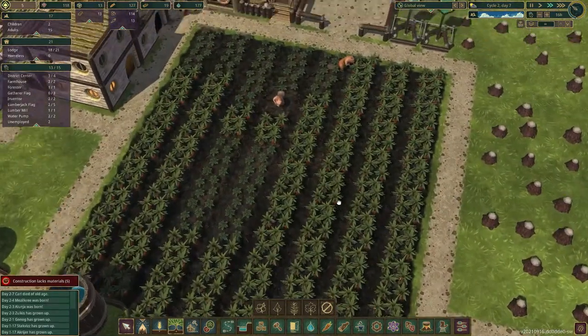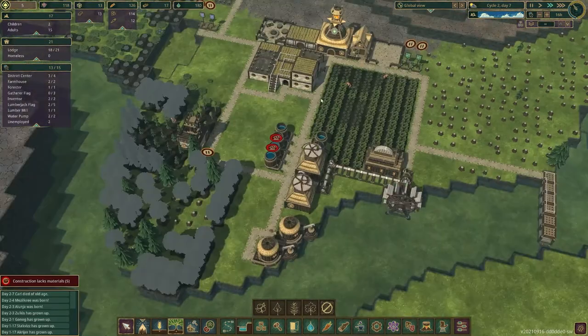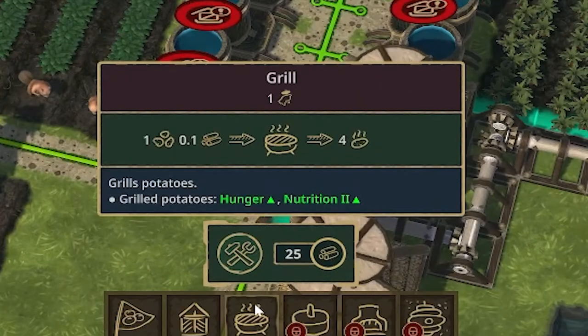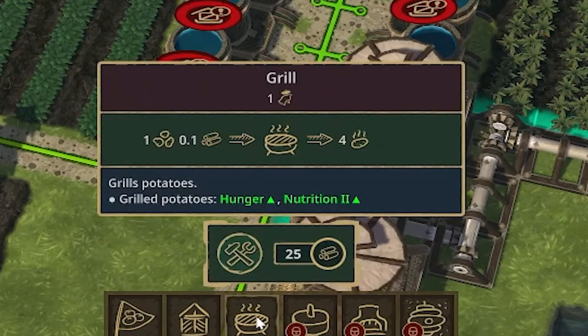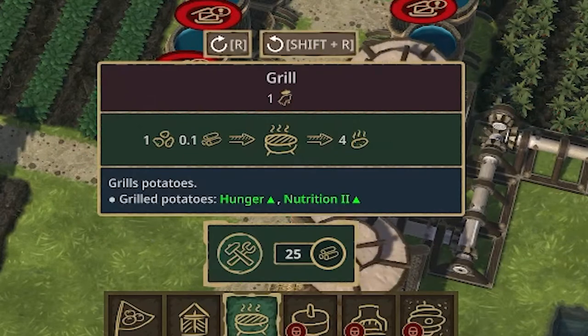I love these busy beavers, they're so cute. Cool, now we're getting our carrot harvest in. I think I'm going to start utilizing some of the space for potatoes. So now we can get a grill to grill potatoes. And it seems to be really nice and efficient because it gives you one potato with 0.1 logs gives you 4 cooked potatoes. Yes, please.